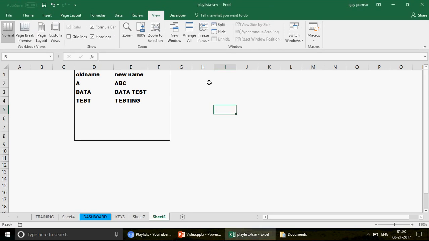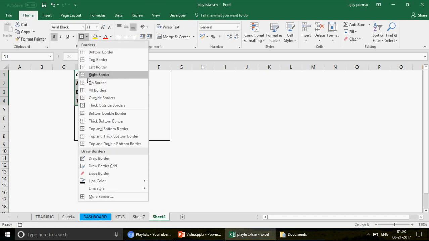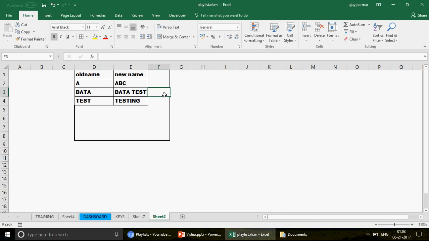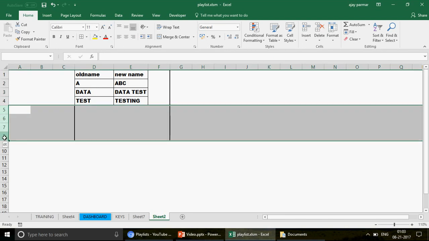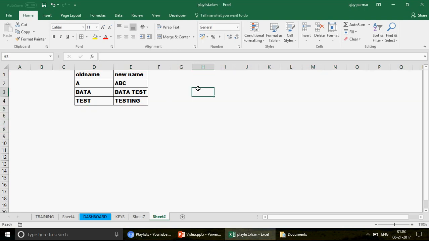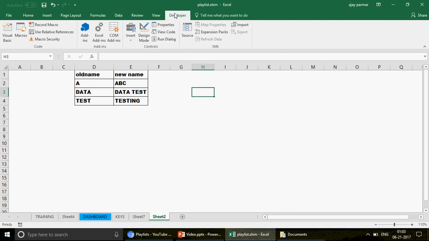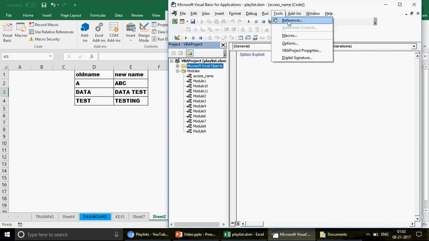Now the first thing, guys, you need to understand is that you're talking about an external application, obviously, right? So whenever we connect the Excel with external applications, you know what we need to do. If you have watched the rest of the videos, like connecting Outlook or connecting PowerPoint from the Excel, then you know that we always make sure that we use the external library, right? For Outlook it is always the Outlook library, for Access it is always going to be the Access library, for PowerPoint it is going to be the PowerPoint, for MS Word it is going to be the MS Word, right?